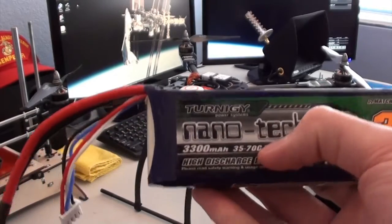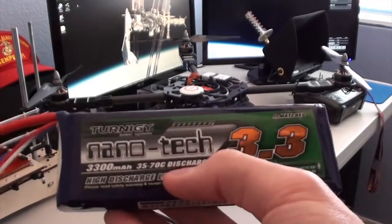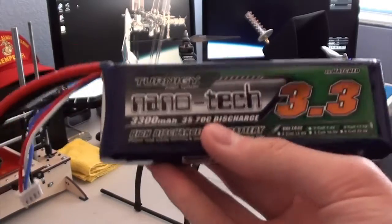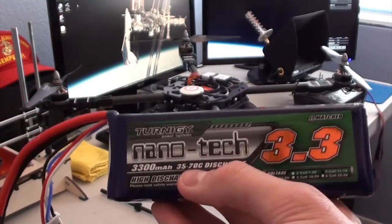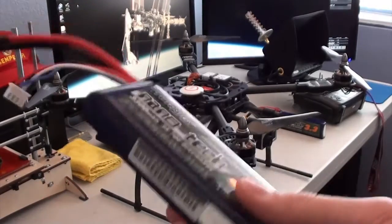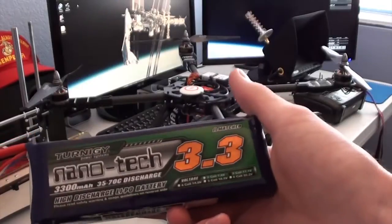But the moment your battery buzzer goes off or the battery seems to get low, you have only a matter of seconds to land before the battery drops below 3 volts per cell. So ideally, I would recommend using 35 to 70C batteries. They've worked pretty well for me. And these Nanotech batteries have always worked quite well for me. It's the only LiPo that I buy anymore.